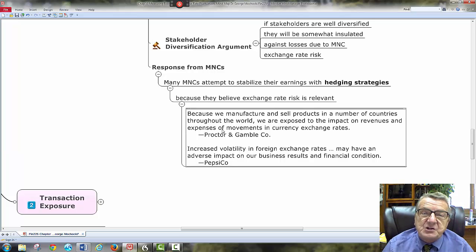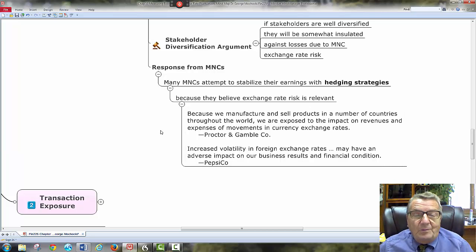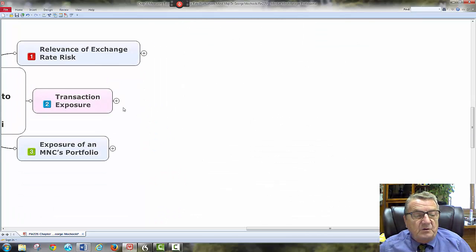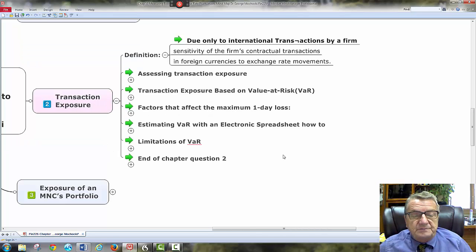Now look, if I'm a multinational, I've got the European Union, I've got South America, I've got other places. I've got India, that's part of the Asian market there, another 1 billion people out there. What the heck is going on? Okay, so that took care of the risk. Okay, so now let's go on to transactional exposure.